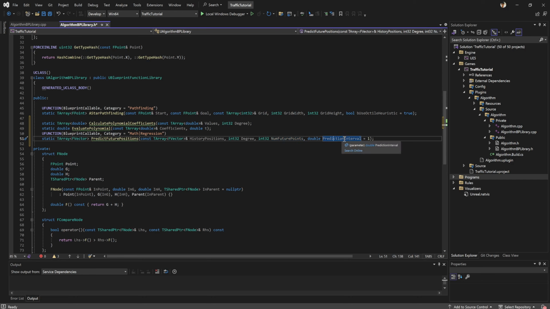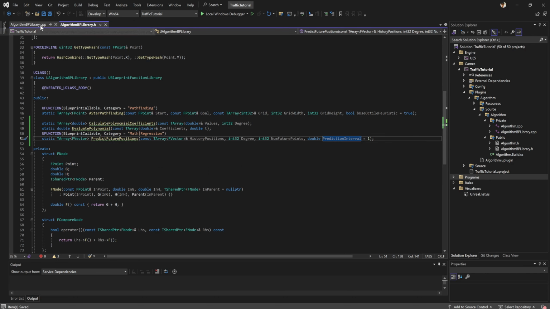The prediction interval is the gap between each point for the future points, and we return the array of vector that is the future positions.